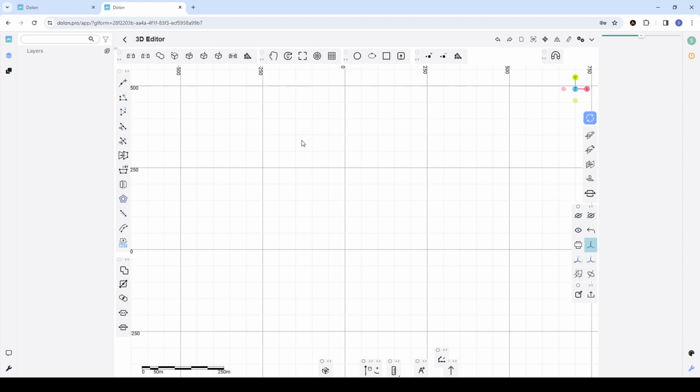From the beginning, I think we need to learn how to open some files in Dolon.pro, in this our tool. Dolon can import data from different formats. If you are geologists, I think you have already worked with Micromine, and you may have some files in Micromine format, or CSV format, or DXF format, or some TXT files that contain points or different data, right?